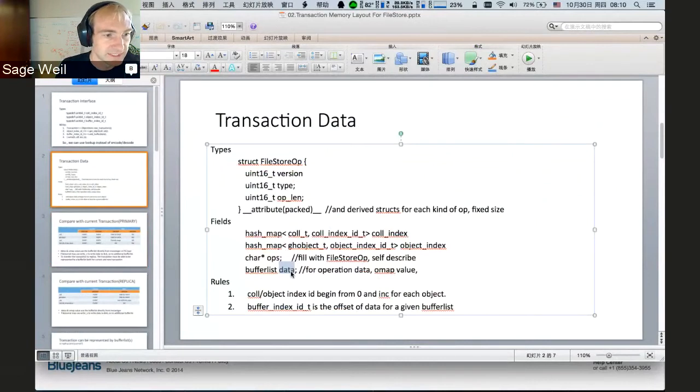You'd probably put that in an STL vector and reserve like 50 or something that's going to capture 90% of the users. One suggestion for the file store op thing: you can do a union of anonymous structures or whatever.